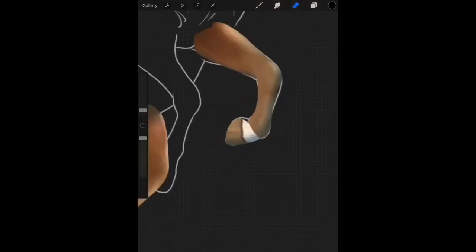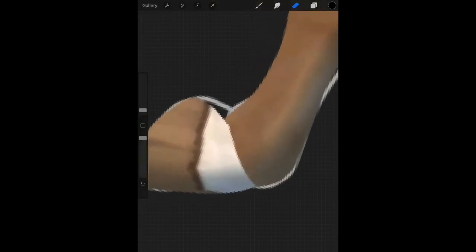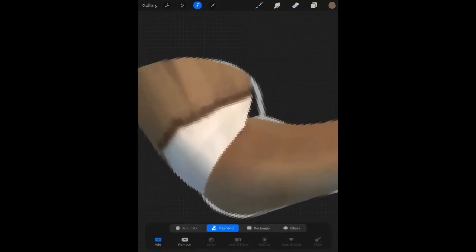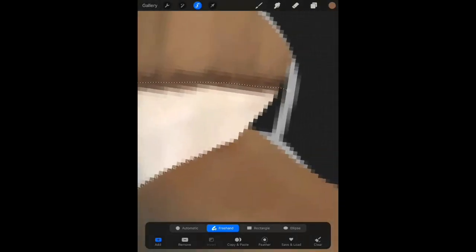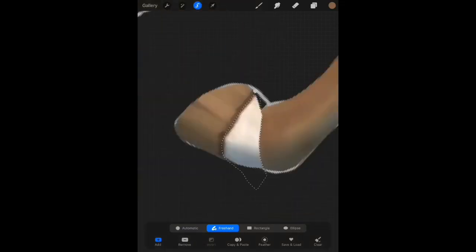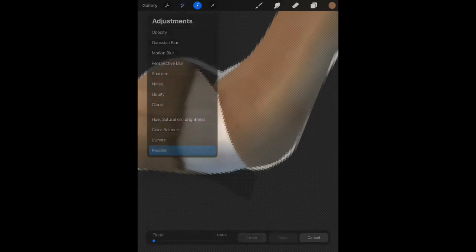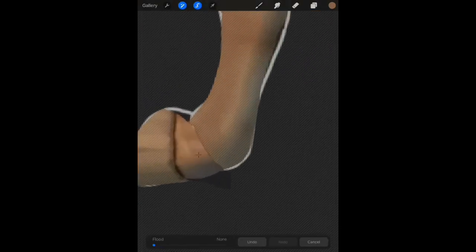Let's see about that size. That looks fine. I'm gonna have to recolor this to about that color, I think. So for recoloring, I'm gonna see if this works. Sometimes the recoloring on Procreate can be a little bit wonky and it doesn't work the way you want it to. Ibis Paint was actually better for recoloring, I'm not gonna lie to you. That doesn't look like it's the same color.